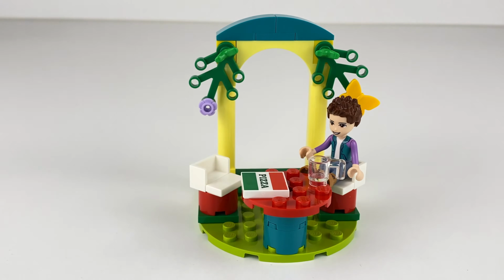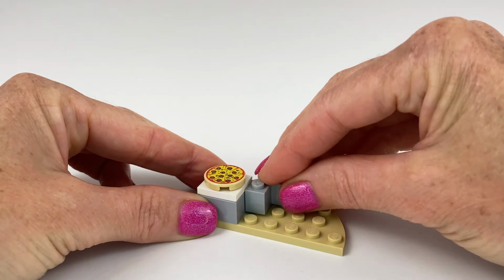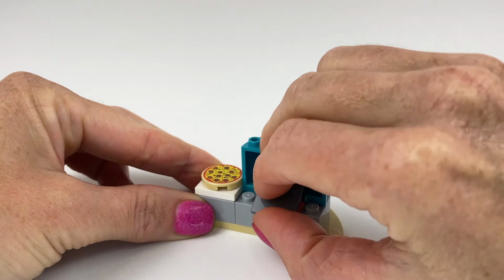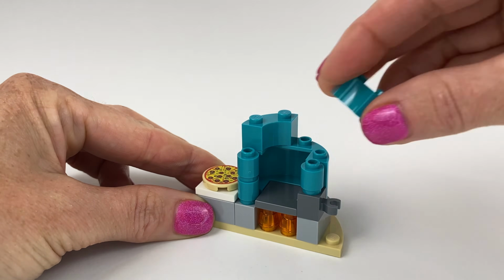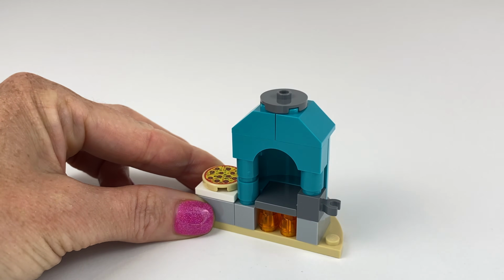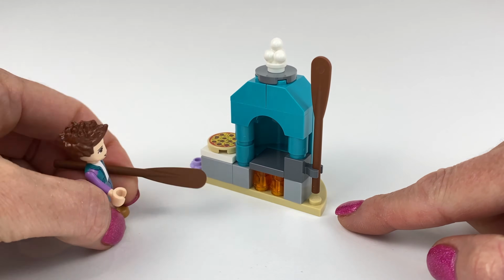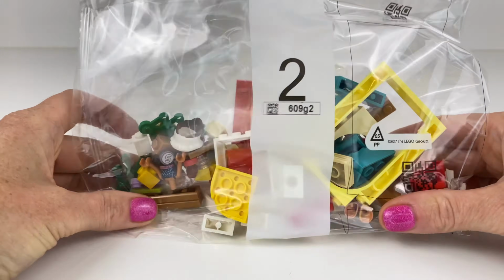My cat smelt some anchovies. This is the start of the pizza oven, and we get another pepperoni pizza. Not sure if it had anchovies on that one. My cat's not running around anywhere. And building it up. So I wasn't sure about this teal coloured pizza oven, but I do like the added colour that we get. And it's a different build from the usual pizza ovens, and we get a little smoke stack up the top. I like it. And Ethan, yes, you need to put a pizza in the oven. There we are, he's cooking away.